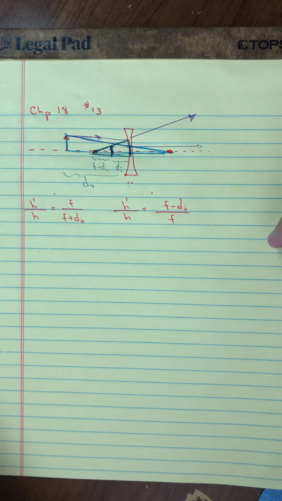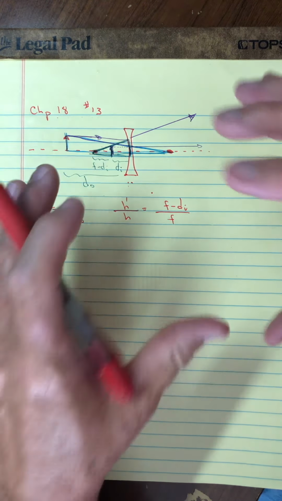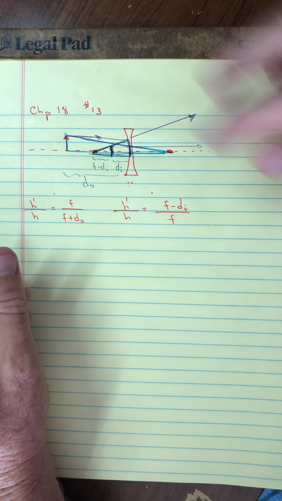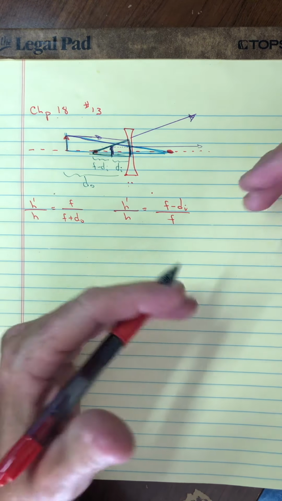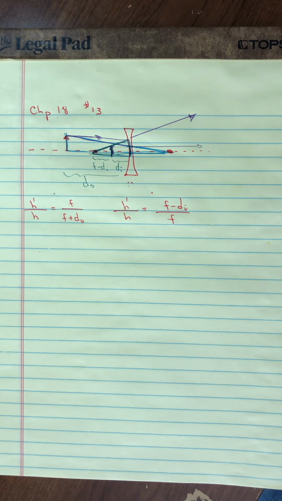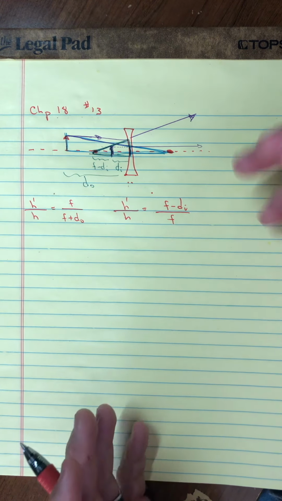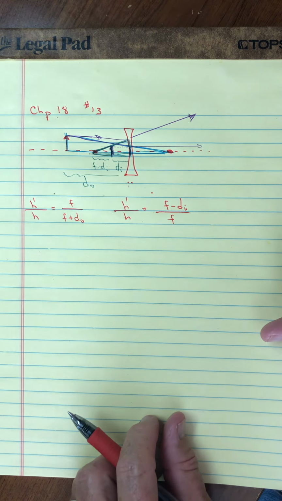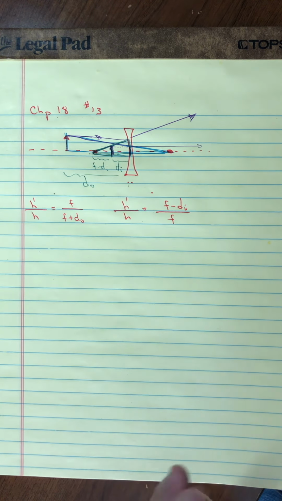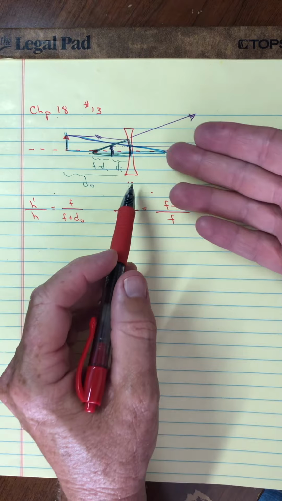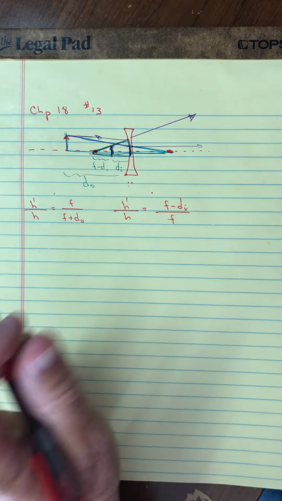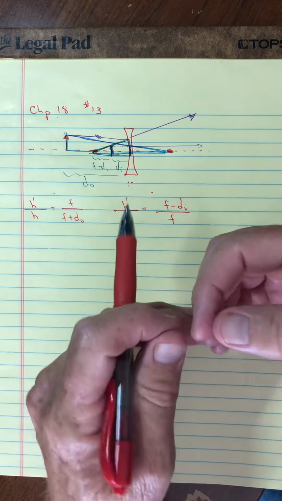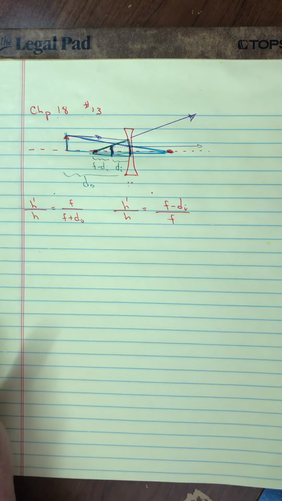And probably the best warning I can give you for the exam is to write down on a piece of paper these three different scenarios that you can have, and be prepared then to look at your notes and say, okay, which scenario do I have? Starting with, is it a mirror or a lens? And then, is it concave or is it convex? If it is a lens, like in this case, and it's concave like this, diverging, then there's only one option. But the other one, the convex, has two options. So then we have to say, is the object further away than the focal length or closer in? Because those were our three options there.